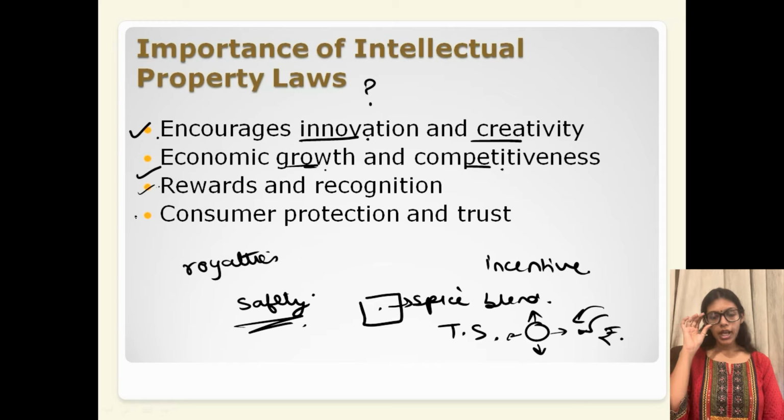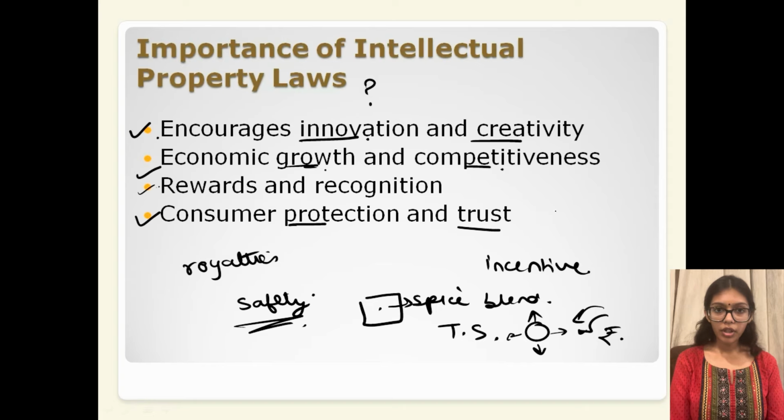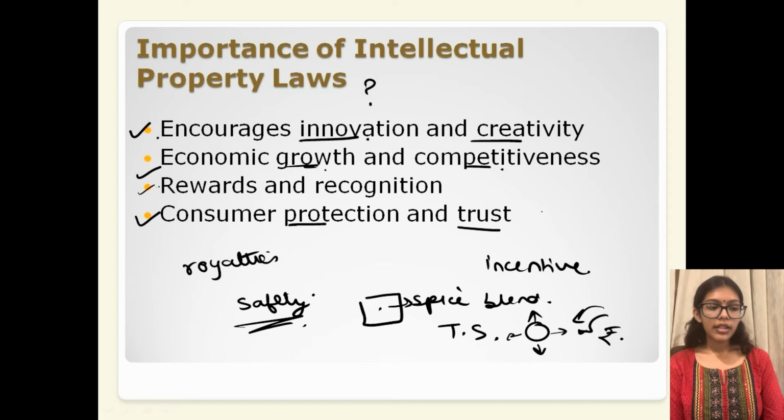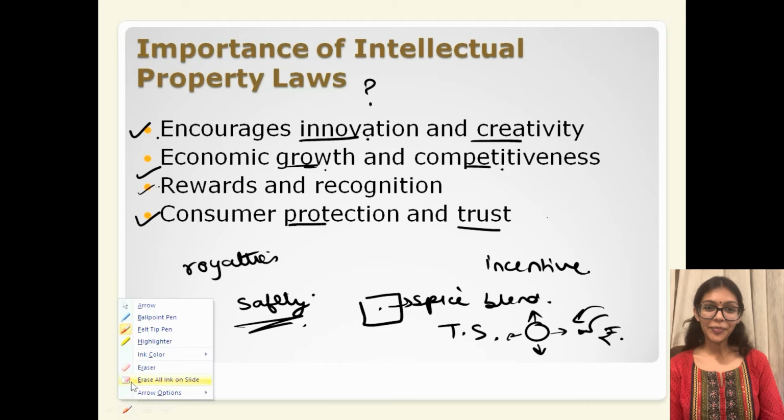Now, let's talk about the last point, which is consumer protection and trust. This one is pretty basic. So when you go to a store, how do you distinguish Apple products from their cheap copies? So the build quality and the minor details on the phone's design and even the logo will let you know which one is real and which one is fake. So this ensures that you engage in only quality rich, safe and authentic products. I mean, unless you want to intentionally buy the counterfeit option, that's a whole other story.